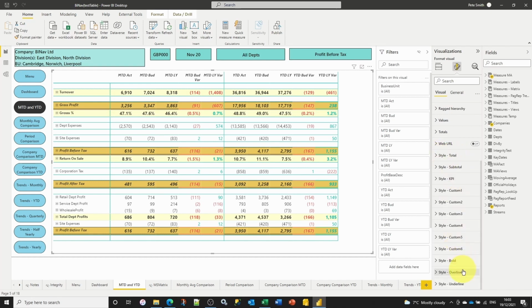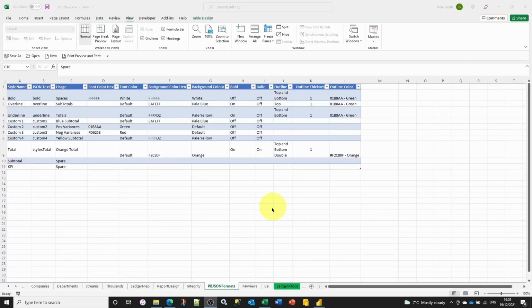And there are a dozen of these. This template doesn't use all dozen of these. It was written when there were only 8 or so available. So there's plenty of scope in your report table, when we get to it, to change your formatting around and format lots of things in a different way, should you so wish. I'm going to leave that PBIX now and come back to the structure spreadsheet.